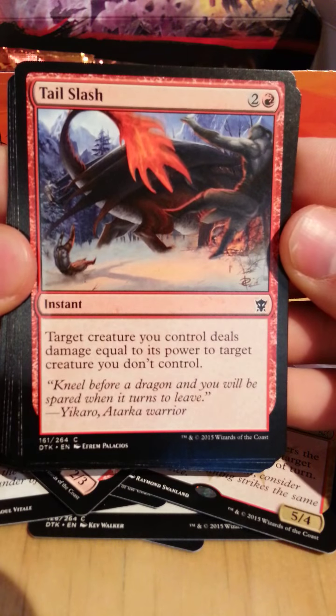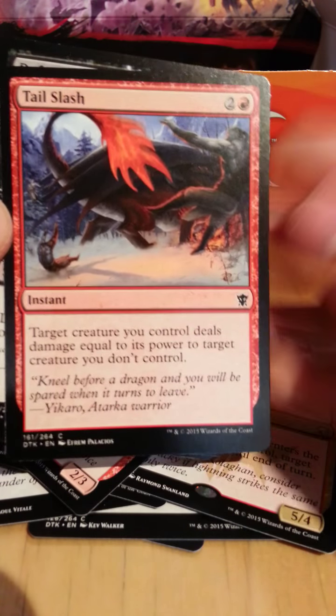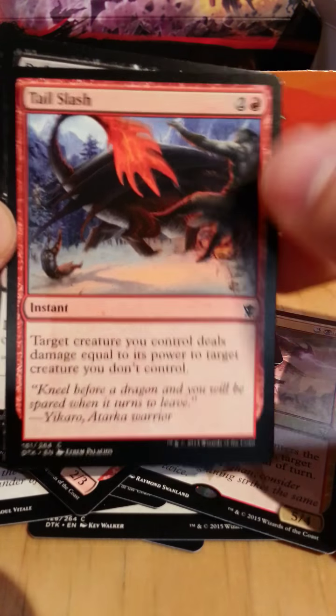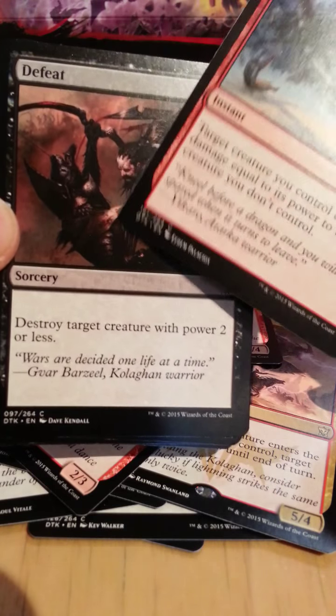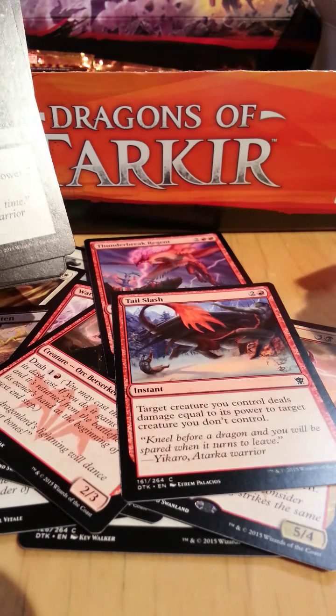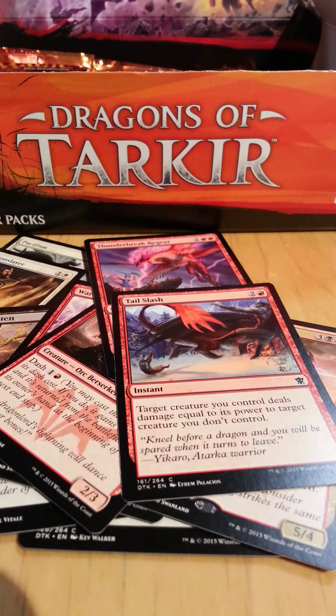You haven't grabbed any land yet. Neither of them is super strong. Defeat can only hit a creature. It's nice, especially smaller cards, but Tail Slash can get damage. They both get blockers out of the way early. I think this one has better reach, and it's an instant versus a sorcery. Oh, that's a fair point. All right.